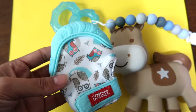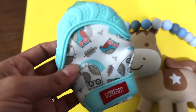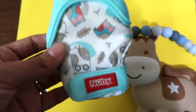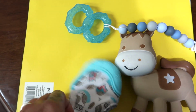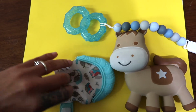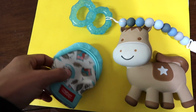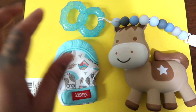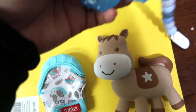And then this one is cool for babies who are still really young, because a lot of people will say, hey, like, I have a baby, they're teething, they're like 3 months old. And I think this one's great for them just because they're not really professional at holding anything, but you literally open this glove, you put their hand in it, you strap it over, and they can just straight gnaw on this. So again, these are ones that I take with me, and they're in my bag.